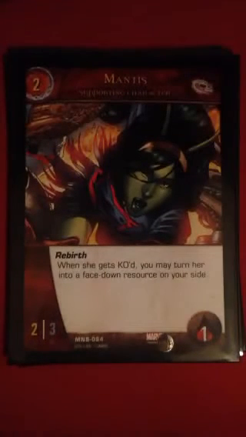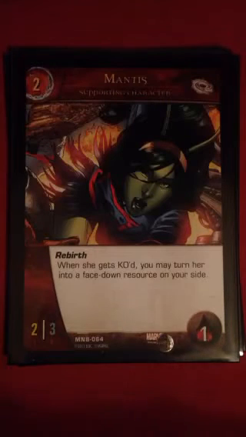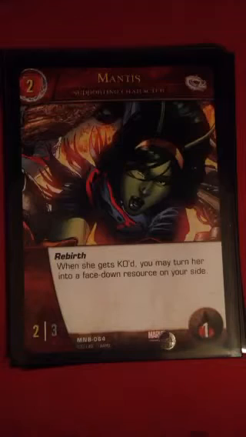So the MVP support characters you want to be mulliganing for started off with Mantis. Mantis is pretty awesome because of her resource ability, Rebirth. As soon as she gets KO'd, she goes straight to the resource row. I don't think I need to say much about that. It's only got 1 wound, so it's doing its job correctly. And there's turns where you want to ram your Mantis into the opposing hero, KO Mantis on your turn, just to get that extra resource, so you can accelerate and get Groot to 5 resources as soon as possible.